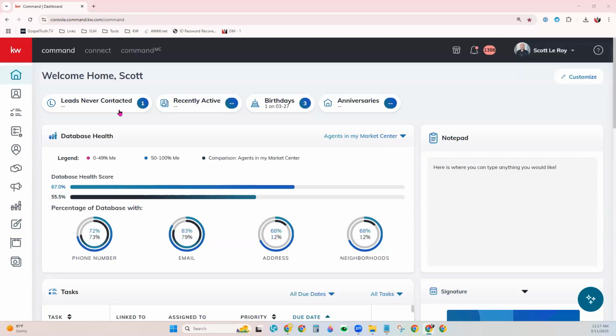Today I'd like to show you how to remove or delete a tag. Two different things. I'll show you both ways to get it done. The first would be to remove a tag. This means you just want to remove that tag from a contact or multiple contacts at a time. Deleting a tag is where you actually want to remove that tag completely out of your Command. You're deleting the tag, you're deleting it off of any contacts, and you'd also remove it from anything like lead routing or smart plan triggers. So I'll show you how to do both of those things today.